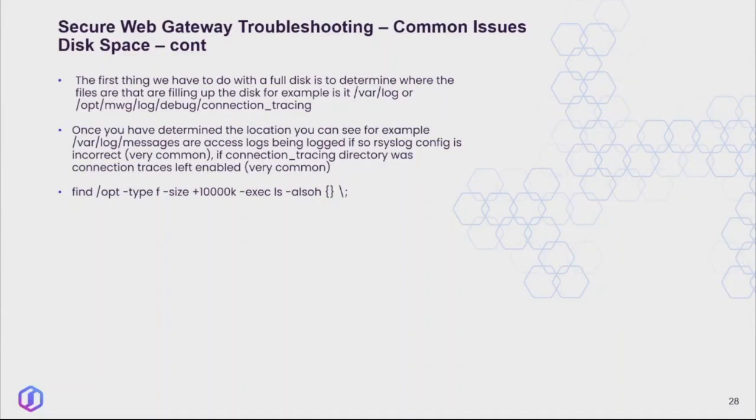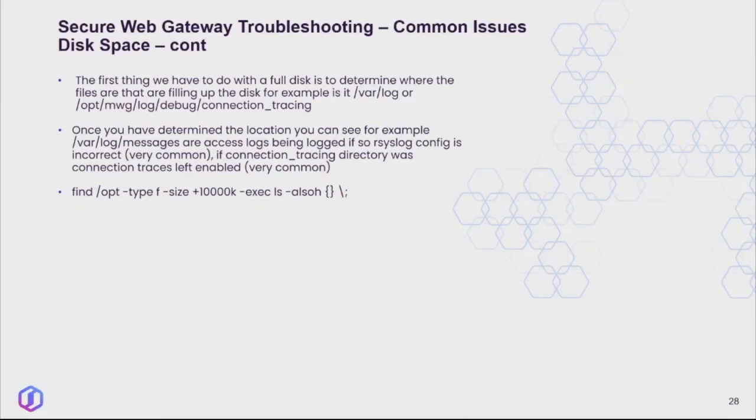So you can run your how-big-is-this-directory commands, figure out where those files are, because you want to get those files removed as soon as possible. Remember where you had those files. So if you found them in the rule engine tracing, or if you found them in the /var/log/messages, remember where you saw them. Maybe save one of those files and have a look at it. Is this access logs? If yes, okay, I'll let support know about that.